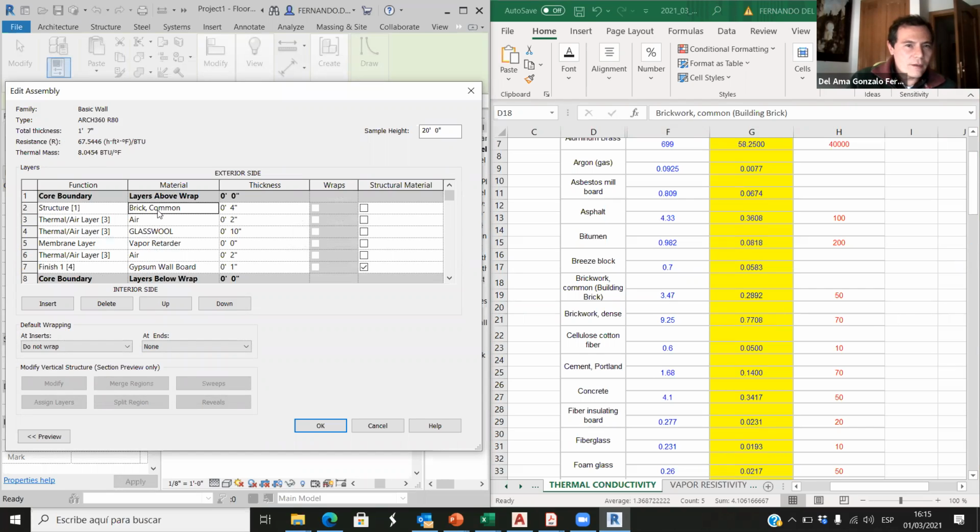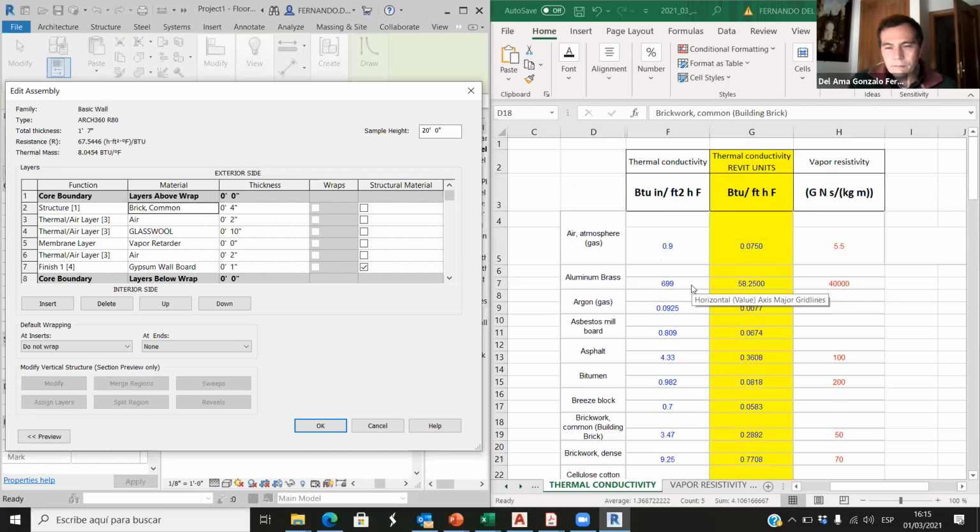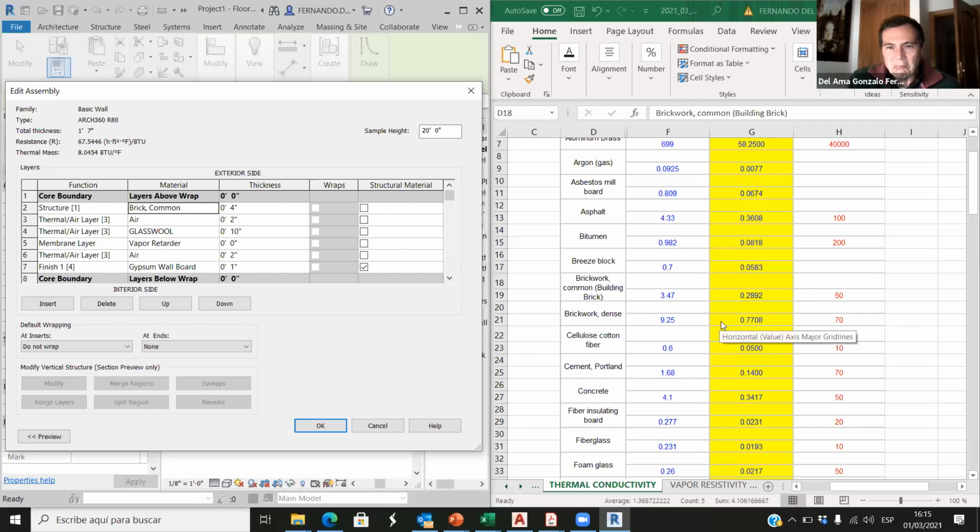Because, I don't know, the Revit database apparently is using better materials than this database. But again, I have summarized this, because usually in brickwork, we have a range of values from 3 to 4 or from 2 to 5 or whatever. So I have decided a value here and Revit has decided a different value. Maybe I have selected the low value of this range and Revit has selected the high value of that range. Okay, that's fine. So I'm not concerned.